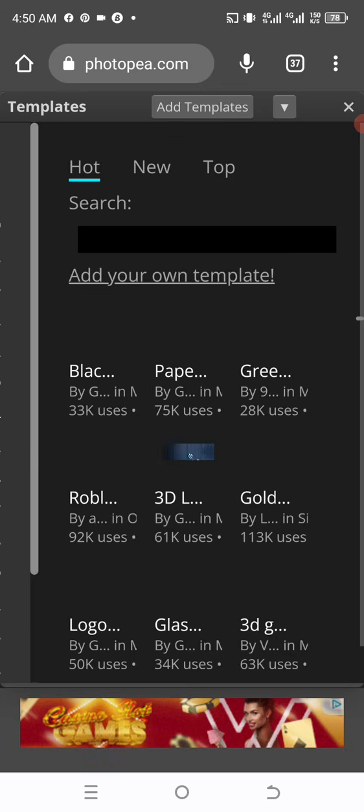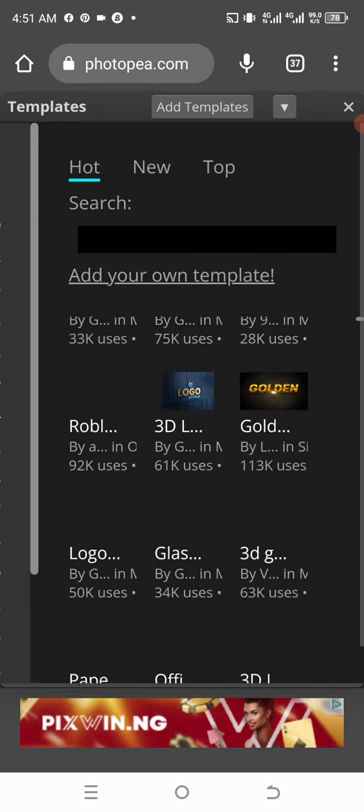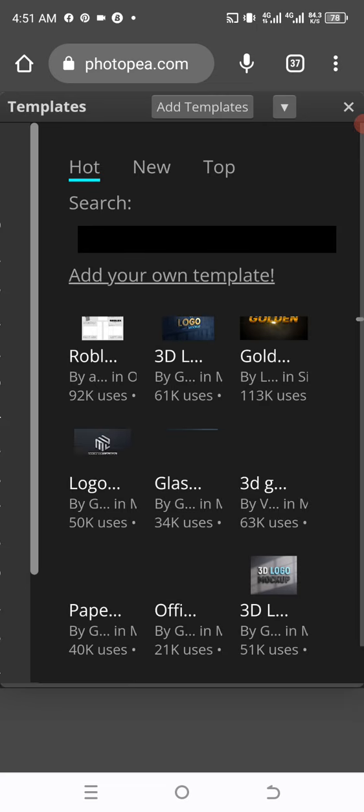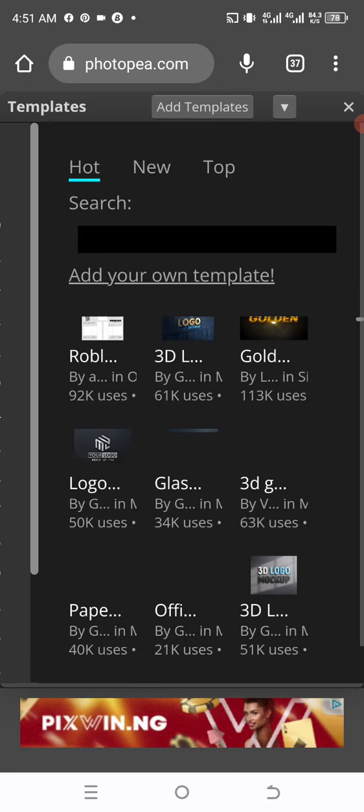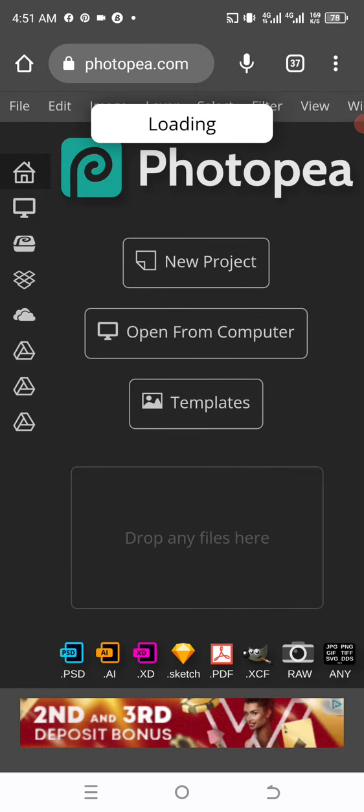I'm thinking of the one to use, but let's try the one inside. Let it load. Now tap on this. Let's use this. You wait for it to load.